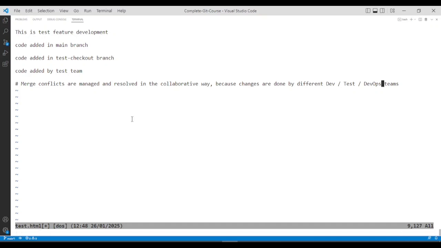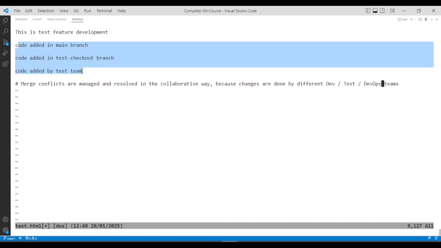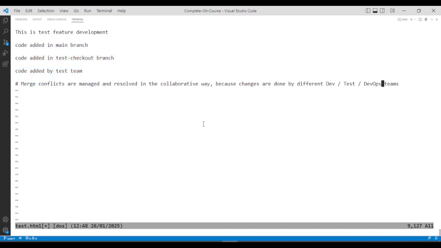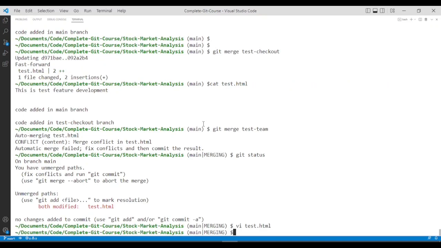So by taking confirmation from different teams, as a DevOps engineer, you need to resolve all these merge conflicts. Once you are done resolving all the merge conflicts, you need to save this file, add this file back to your staging area, and commit the changes by saying merge conflict resolved.